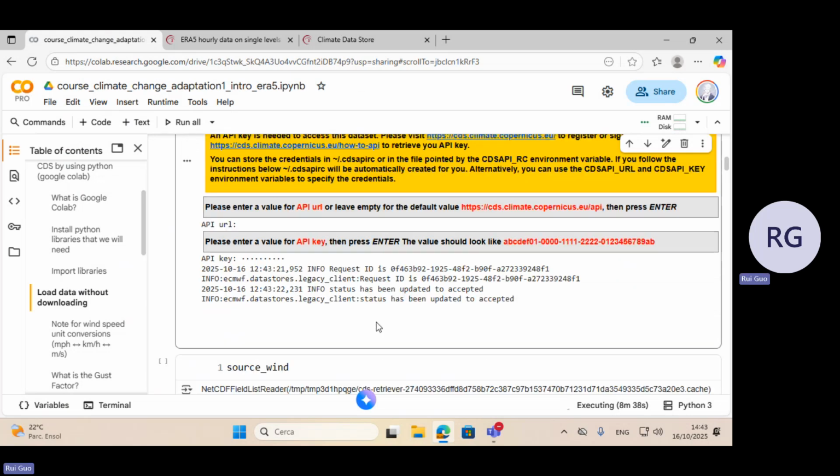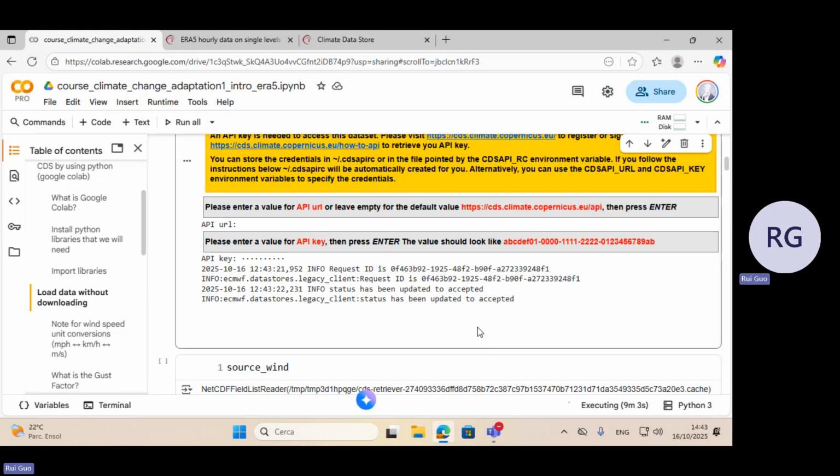So you can see our request is automatically sent to the data store, and we don't need to click in the download page. We just need to wait for the data store to process our request.